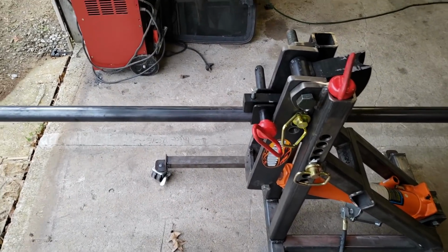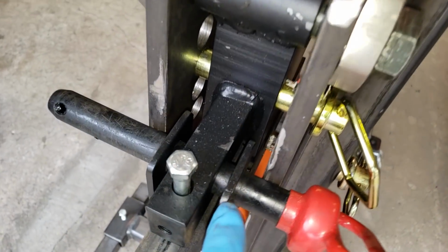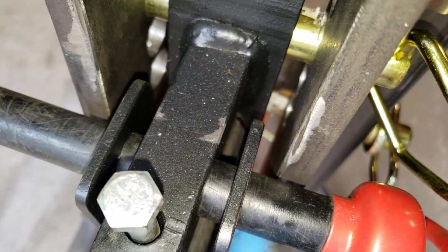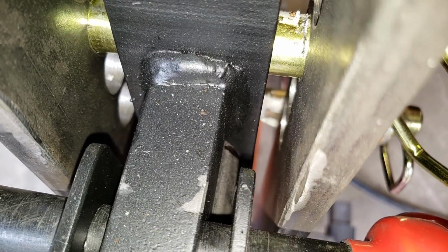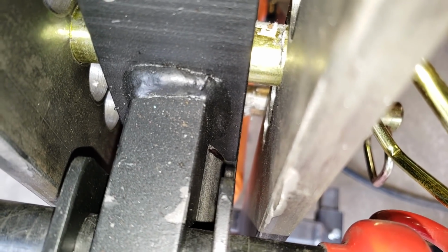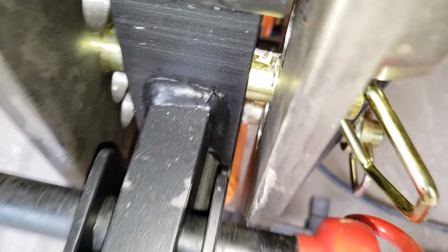So what we're going to do here is, when you're bending tube, this is your tube guy right here. If you look down the side of there, see if I can get my finger up in there. Well, I can't, but you'll see a black mark on the tube itself down in there. Let me see if I can focus in on it. There you go. That's the tube, and that's your die. That's where your bend is going to start. So we got 31 inches from there to the end out here.